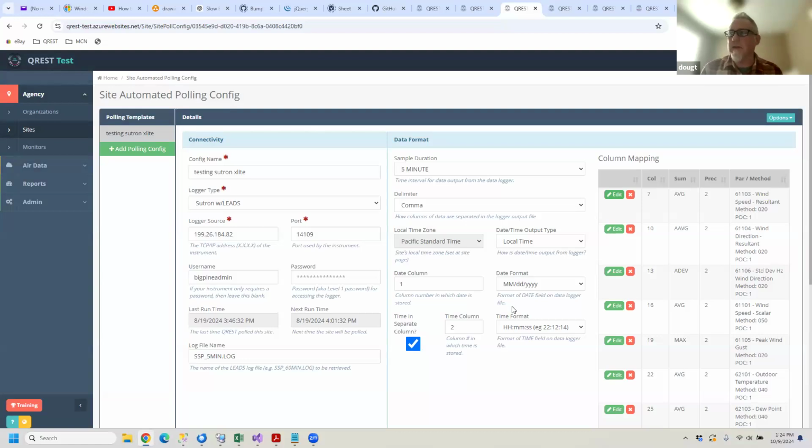So let's say when the data is coming in off your logger, you know that you need to multiply those values by 1,000 before they're being stored, so you can use those. Those adjustment factors are now available for manual data import as well.